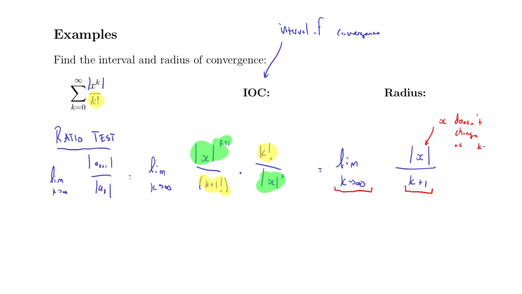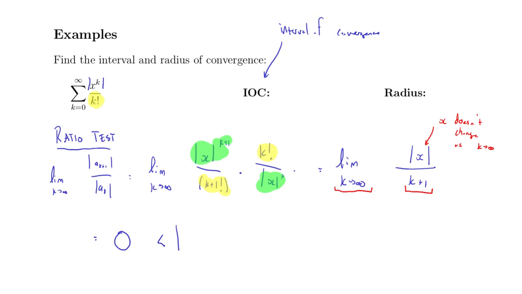As k goes to infinity, we can treat x like a constant here with regard to k. And so what we really have is k going to infinity on the bottom. This limit is going to be 0. Now we have to look back and say, okay, what does this mean? We know then that this ratio is specifically less than 1, and that means this series converges.